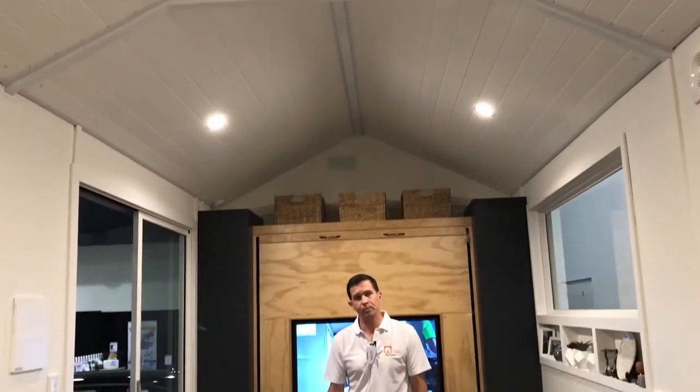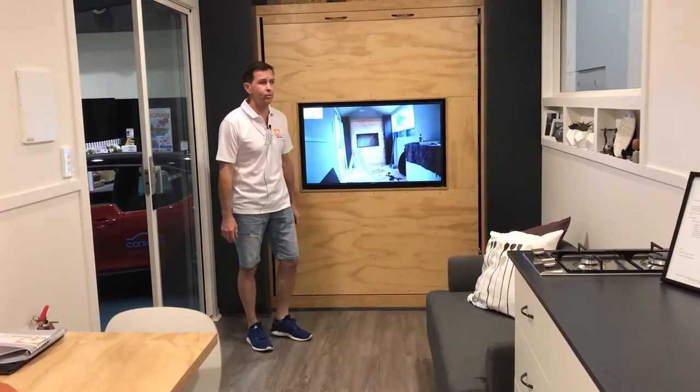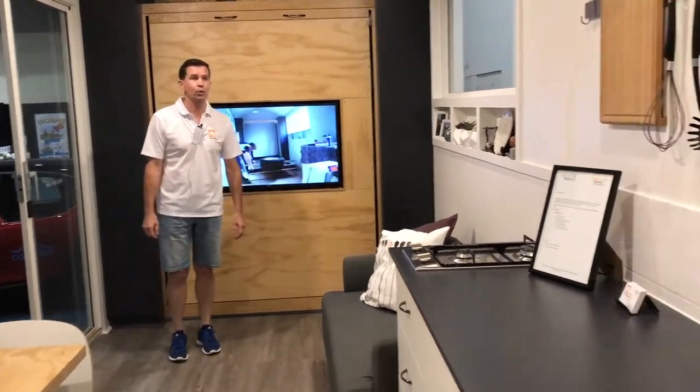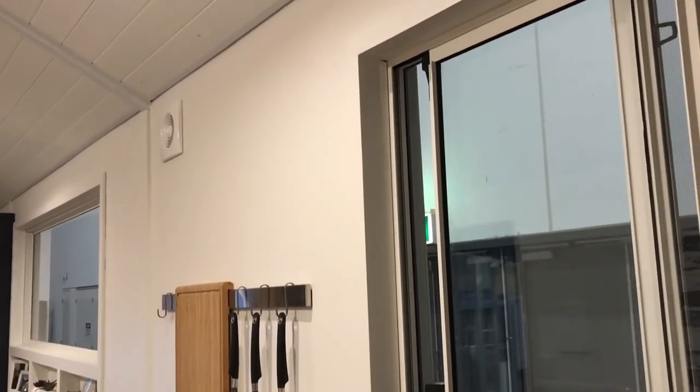The towing ability of the tiny home is beautiful. It runs very well, and electric brakes obviously assist that, to the destination at which you choose to live. I guess traditionally a tiny home isn't one that you would hitch up each weekend to take on holiday, but something that you would take for a longer period of time.